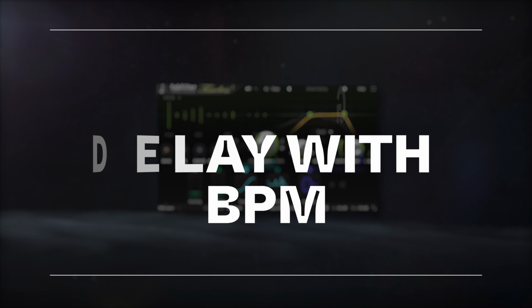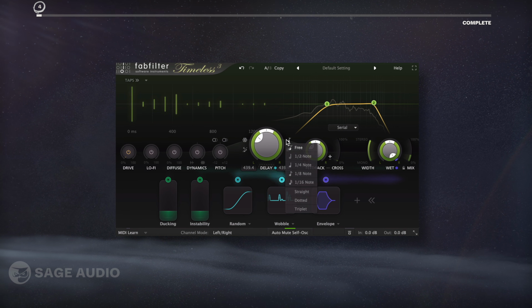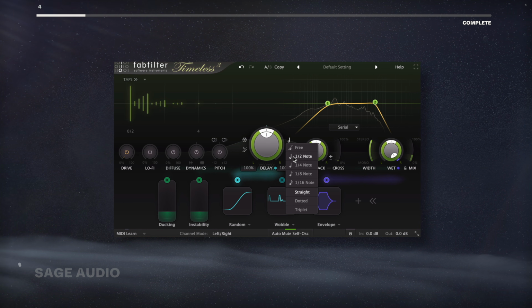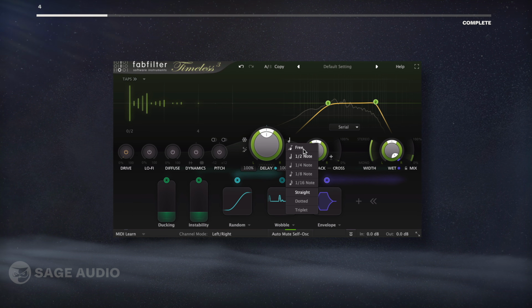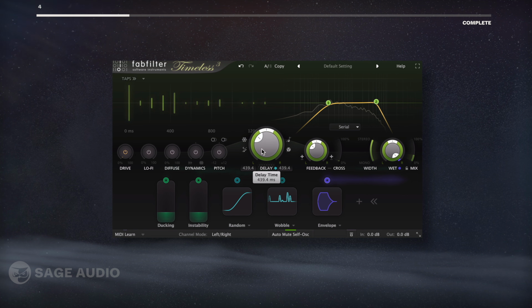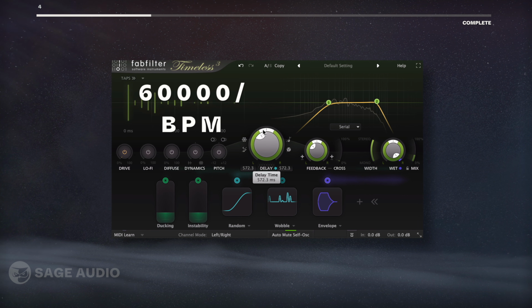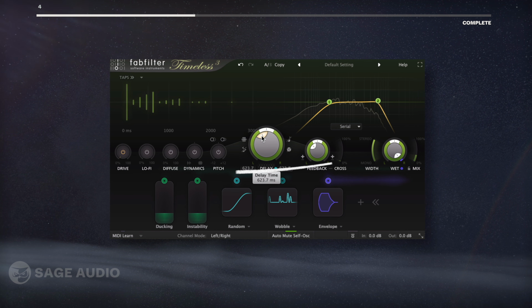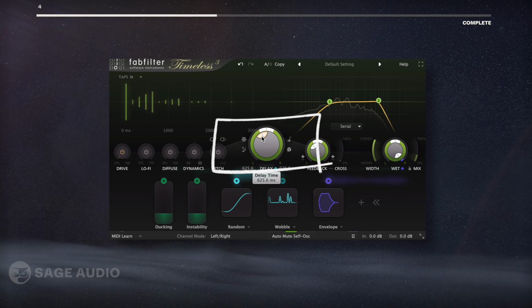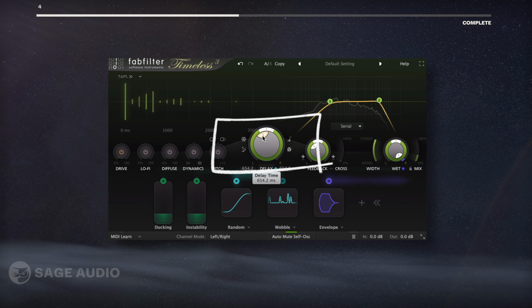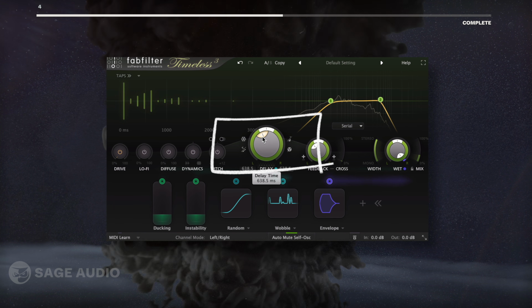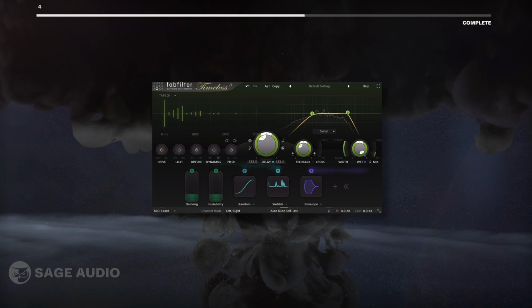Timing delay with BPM. Most delay plugins let you quickly sync the delay taps with your host BPM. You'll typically notice a quarter note, half note options, and so on. But we'll get more control if we set the delay time manually by dividing 60,000 by the BPM to get a quarter note. Once we have this number, we can make the delay a little shorter to create a push delay, or a little slower to create a dragged delay. Let's listen to these slightly imperfect delay times and see how they affect the signal.